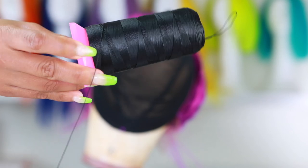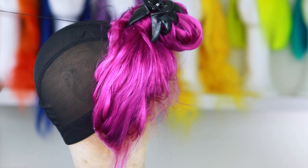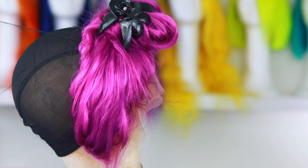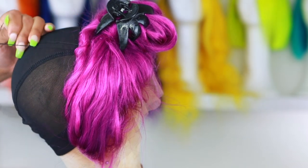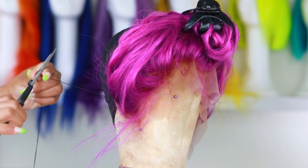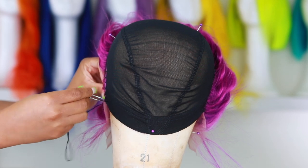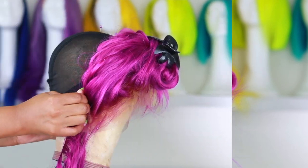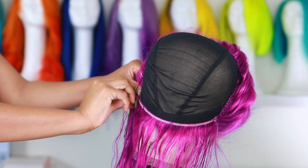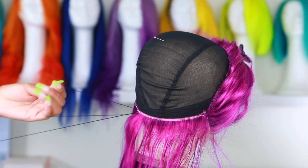To make a wig you're gonna need thread and a needle — get yourself some weave thread and a curved hook needle, which is really good for making wigs. I'm gonna go ahead and start making my stitch. This might be a bit time consuming at first, but I can now sew these within an hour. If you don't have time for this, you can always get yourself a 613 lace wig that you don't have to make yourself, but you can still color it to achieve this look.